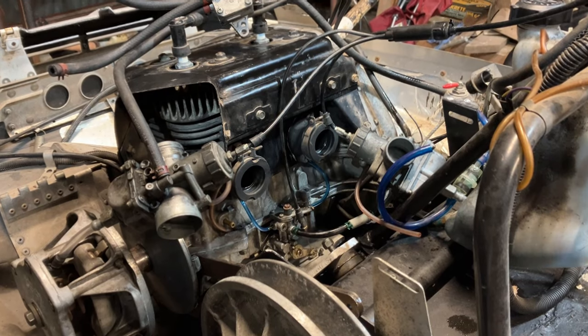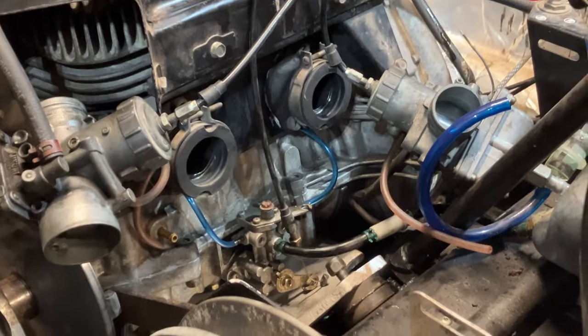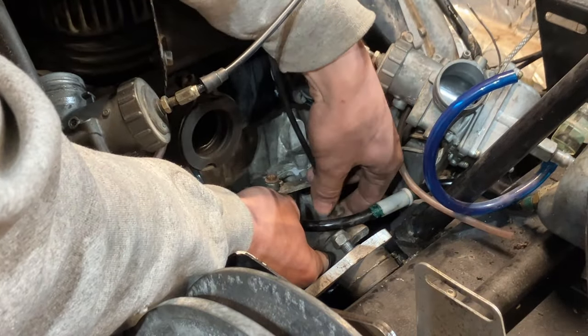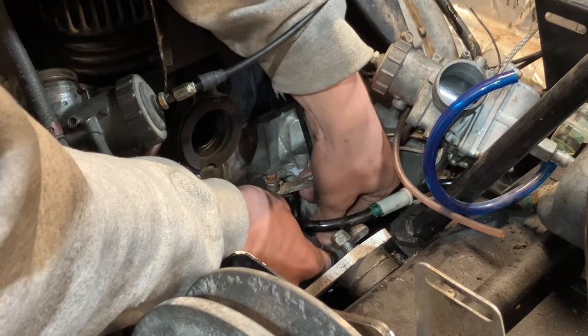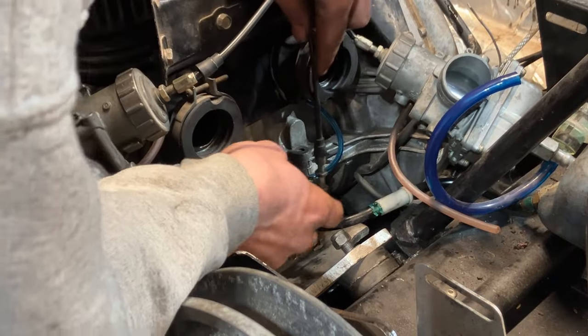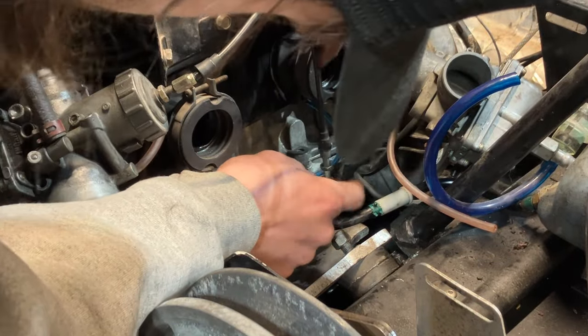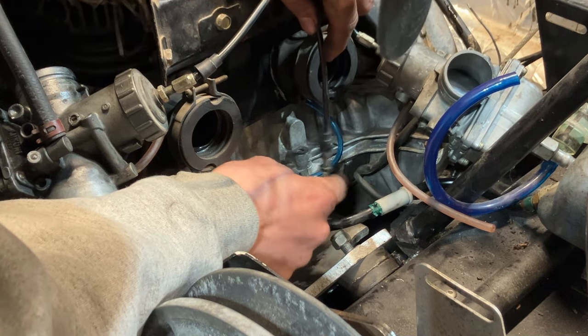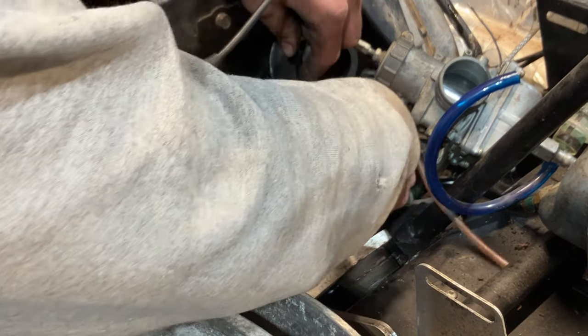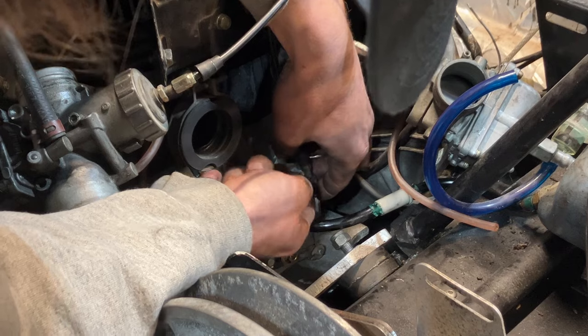All right, guys, so I'm working on the oil pump. I'm gonna zoom you in there. Gonna hook the cable in. Easier said than done. You gotta get the little thing to rotate it back that way. There we go. And then put that there, and that sits there. Get this threaded up on there.